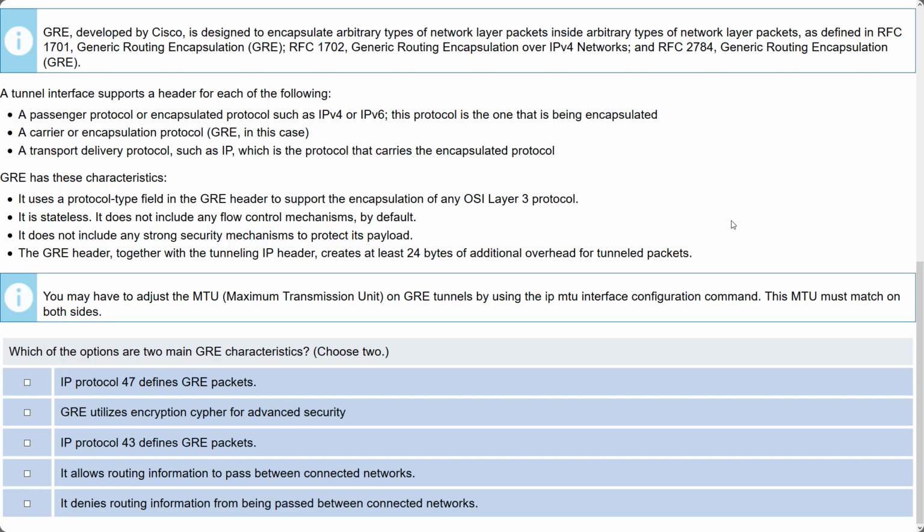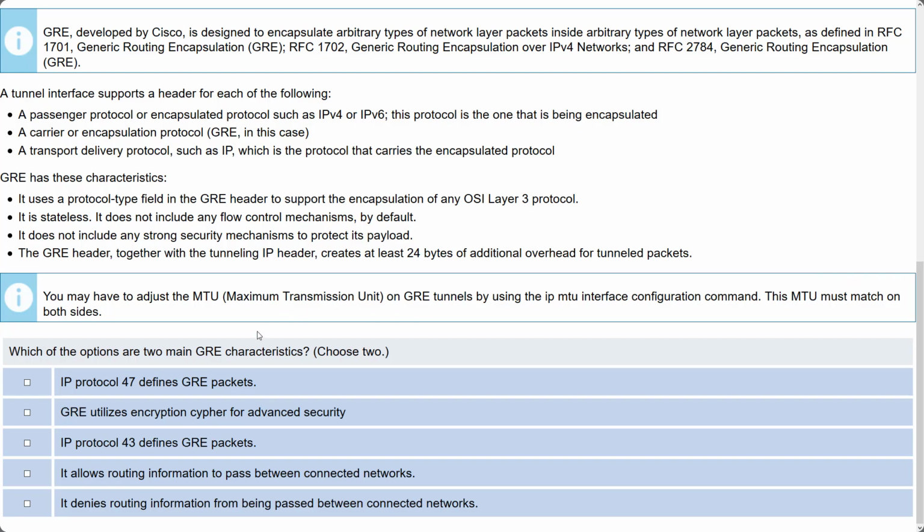The implementation is really, really simple. Create a couple of tunnel interfaces, put those in a common subnet that doesn't necessarily have to be routable, have your public facing interface, specify in your tunnel interface the tunnel source, the tunnel destination. You don't even have to specify the encapsulation method because the default is GRE, and the rest is history, right? There are some caveats and some gotchas that you need to be aware of, and we'll certainly go through that as we go through our discovery.